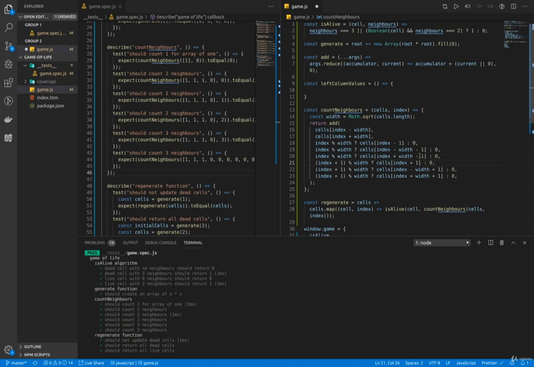So we can distinguish, because these on the left column have -1 and these on the right column have +1. So this is duplicated. So let's use a ternary. So we've got index, width, cells. So let's just put that in.